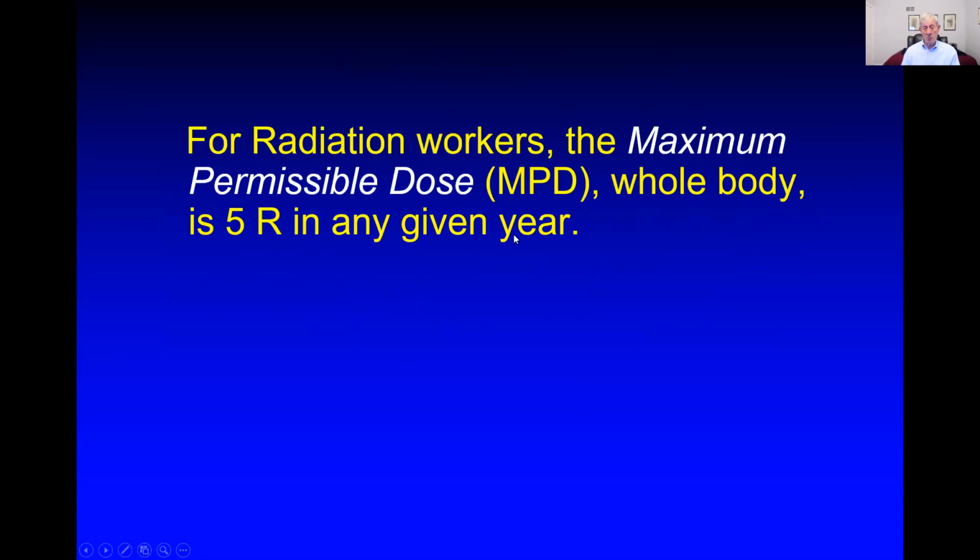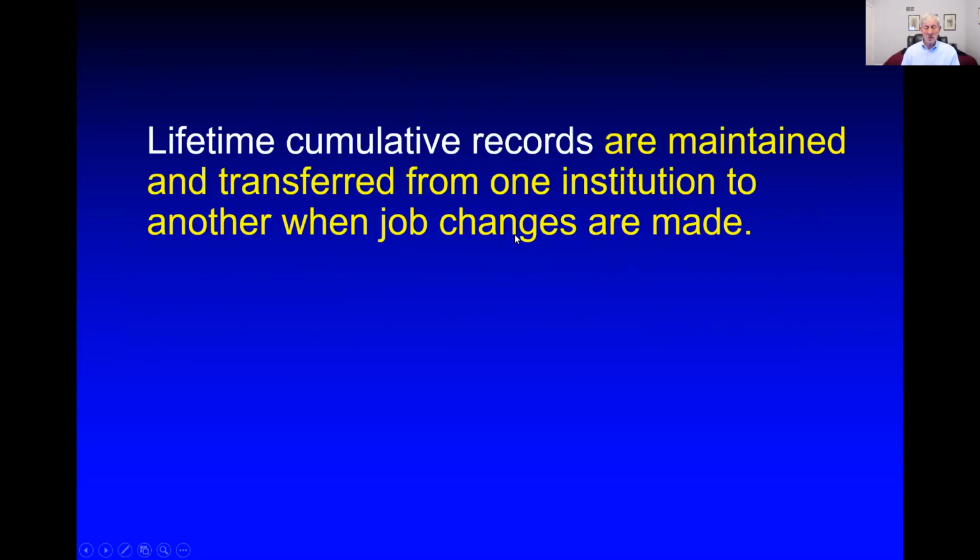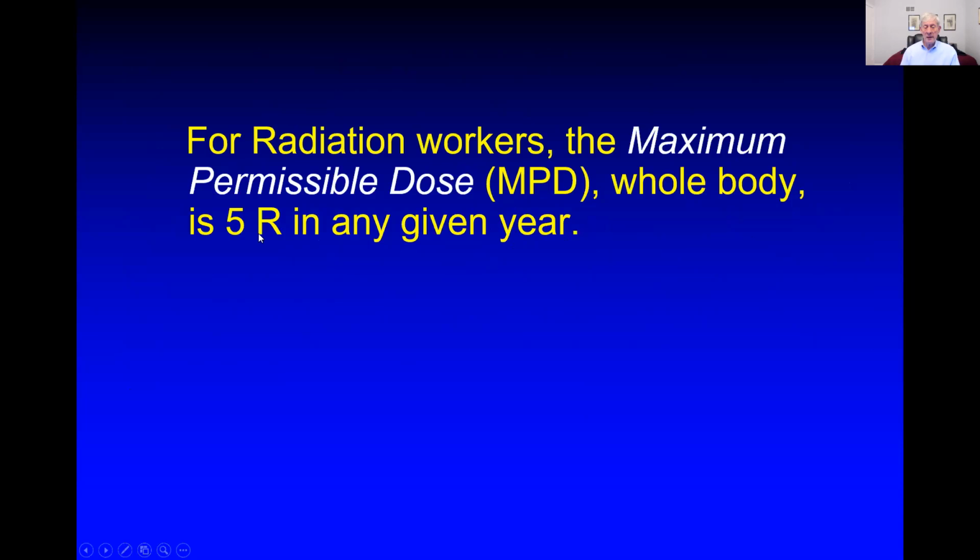Now, if I were asking you your board question, let's see if I've got it. I don't have it here, but how many millisieverts would 5 rems be? Keep in mind that we have to convert rems to millirems, and then since millirems and millisieverts have the same prefix, milli, we can work the problem. So if this is 5,000 millirems, how many millisieverts is that? Please feel free to unmute yourself at any point in time and shout out an answer. Anybody know?